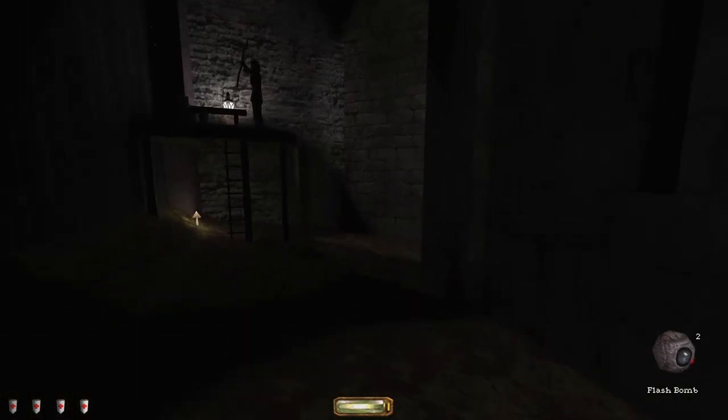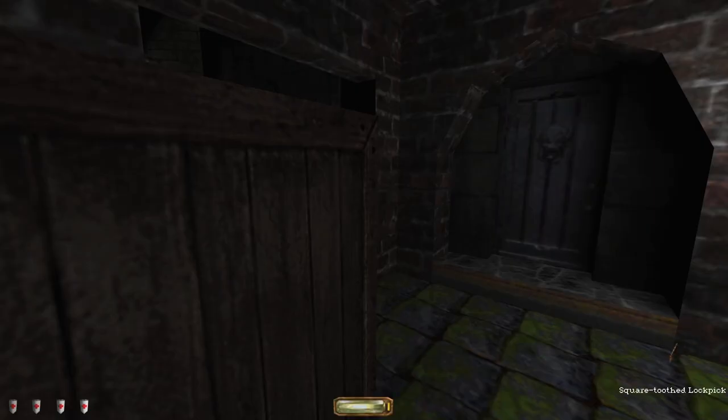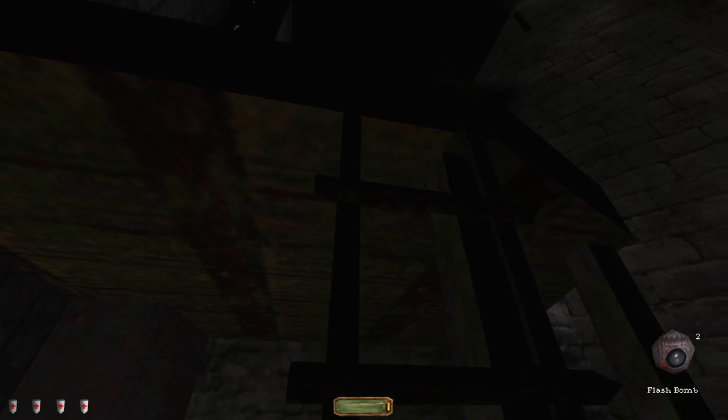Choke on it. Just try and serpentine. Alright, I think I'm gonna have to flash him. But two flash bombs, I'm gonna get one speed potion. I hope I find you before the guards do. Oh, he didn't see me.